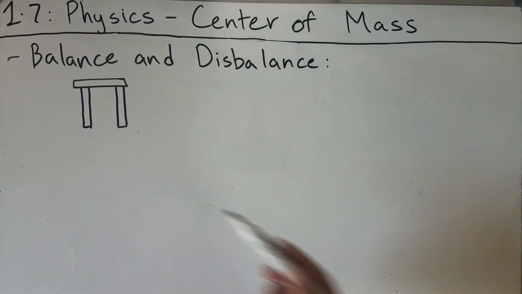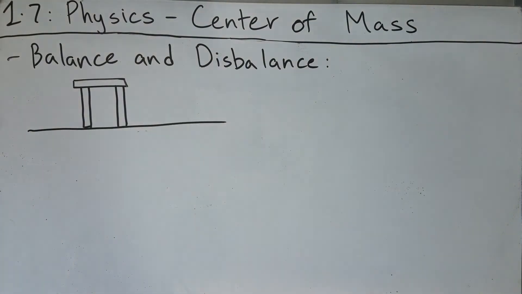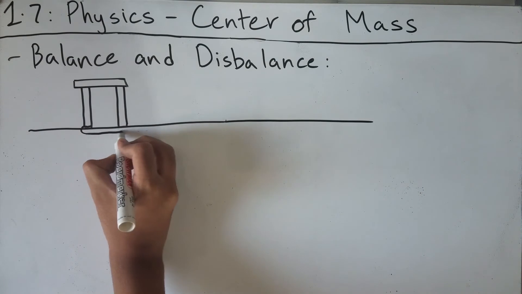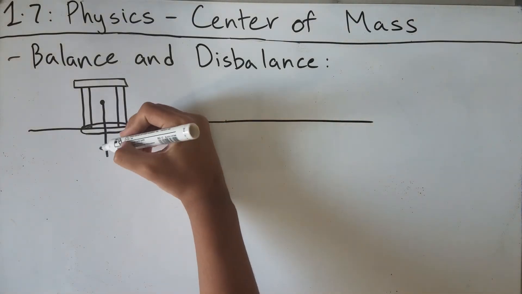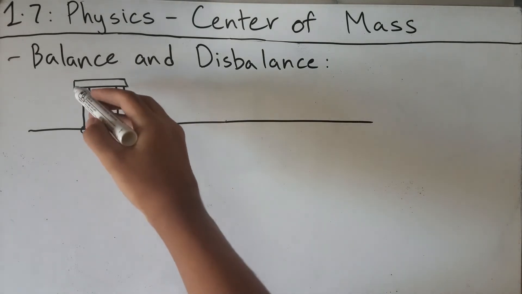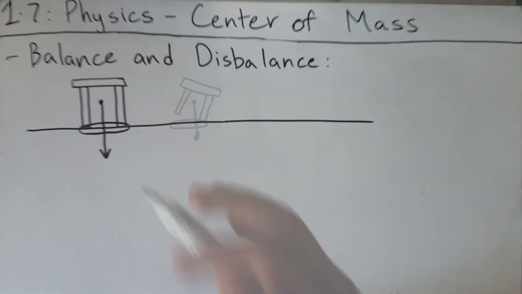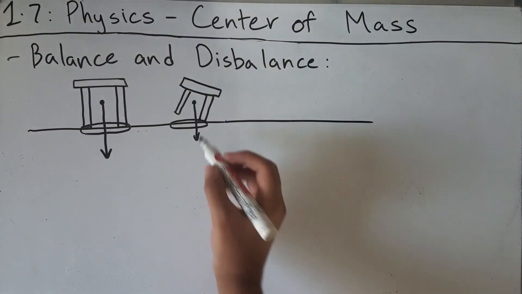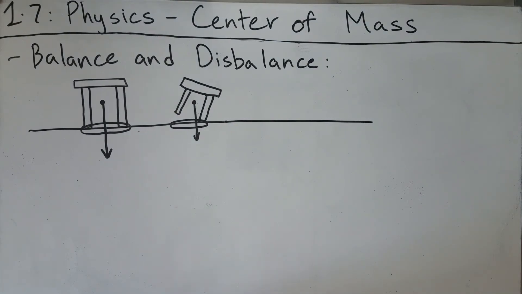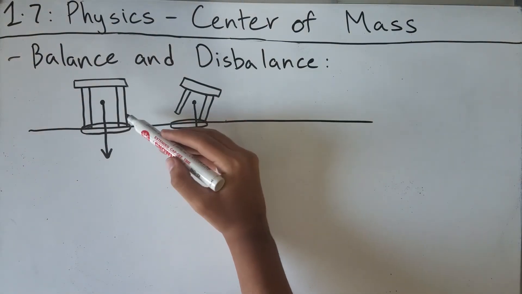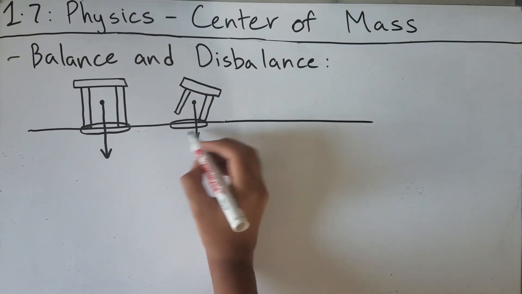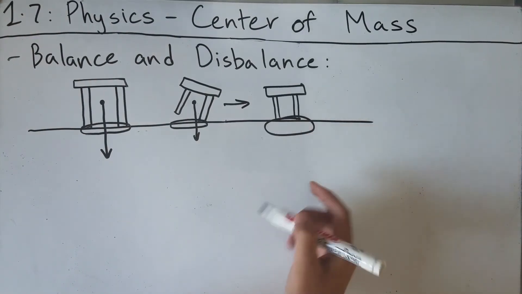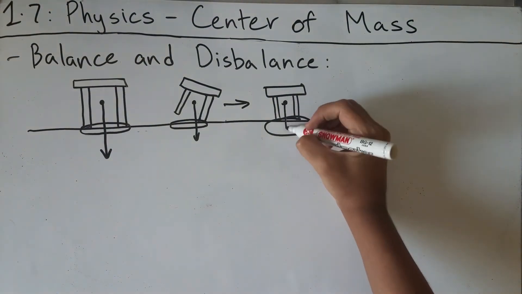Now let's talk about the physics of this table's balance. The table is balanced on the floor supported by its legs, giving it a base of support. The center of mass — also the center of gravity — is being pulled down by the earth. If we lift one edge so that one leg rises, the base of support shrinks. However, when we let go, the table returns to its original position because the center of gravity is still within the base of support, and the object returns to equilibrium.